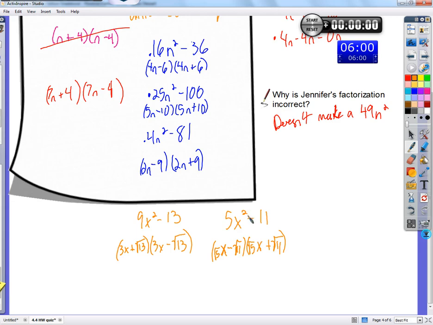And we would use this if we have nothing for our x, we have a 0x. In order to get that 0x term, we have to get two opposites adding together. The like terms, the x terms, need to be exact opposites, so when we add them together, we get 0. The only way to get that to happen is to have these identical factors, right? Square root of 5 times positive square root of 11, square root of 5 times negative square root of 11. All right.